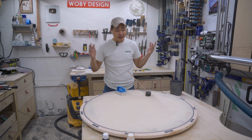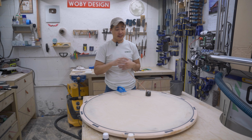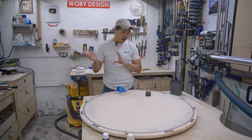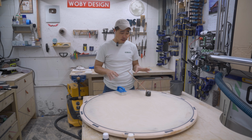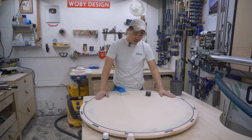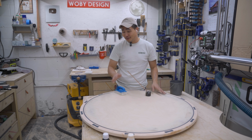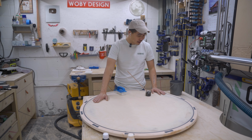Okay, so the top of the table, I just wet sanded it up to 4,000. Looks good, I want to let it dry. And so I want to finish the bottom first. And there's some spots a little darker than the middle because I sanded it a little too deep. And it's like right before it reveals the second layer of the plywood.